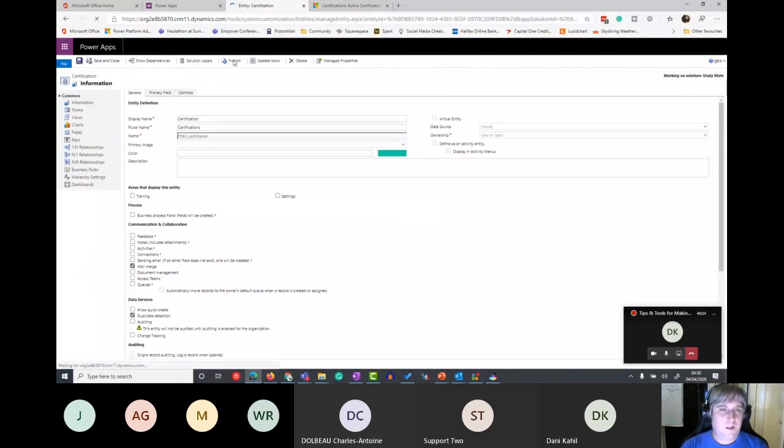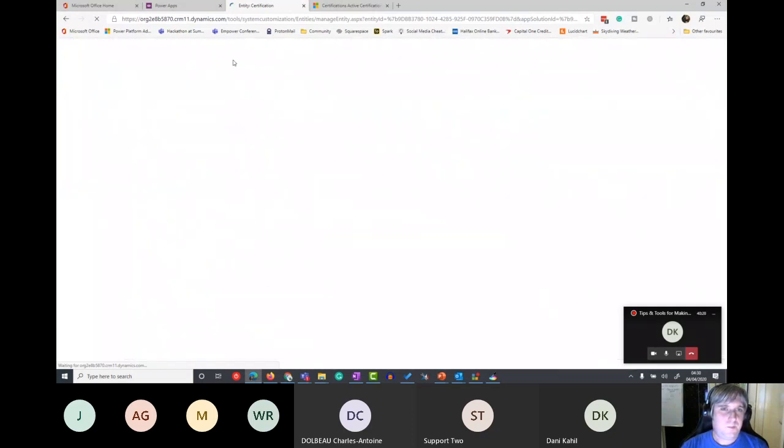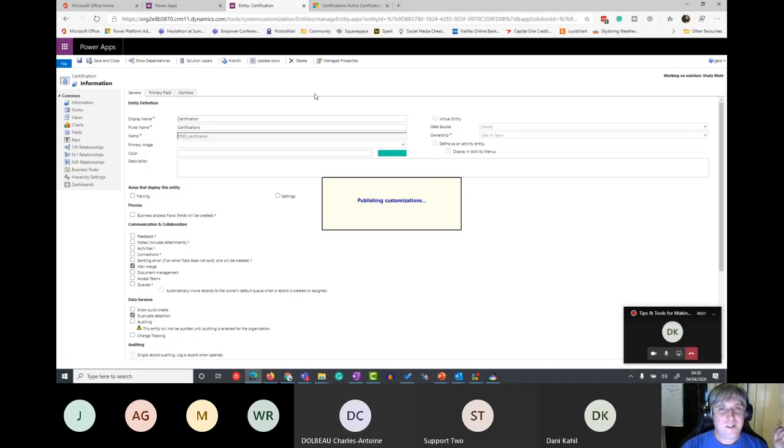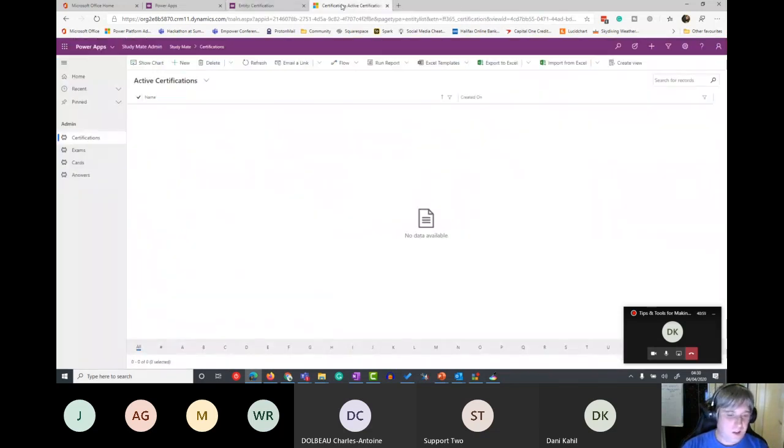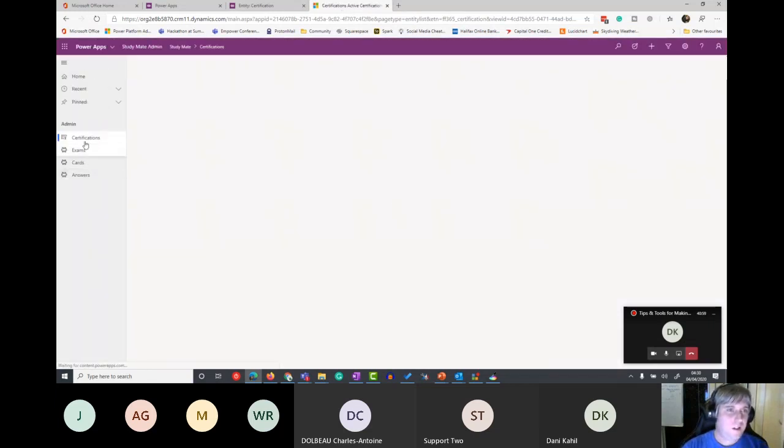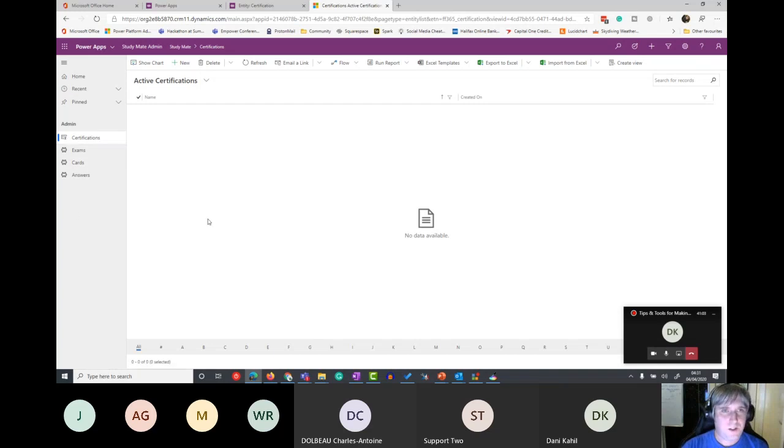And if we save that and publish the entity, and let's have a look at our model-driven app. We should see that our certifications now has quite a nice looking custom icon associated to it. So we've found the right icon, and we've saved a bit of time resizing using Metro Studio, but it's still quite a long-winded process, especially if we were going to add icons to each of these entities. That could take quite some time. So we can save some of that time.